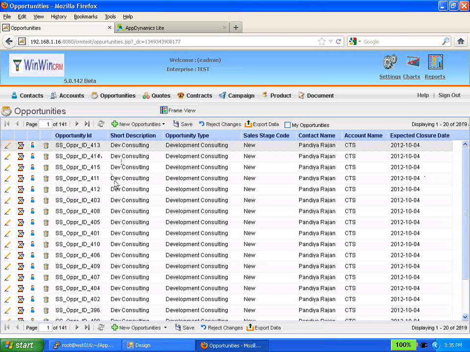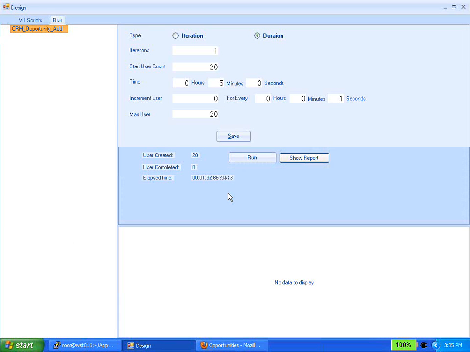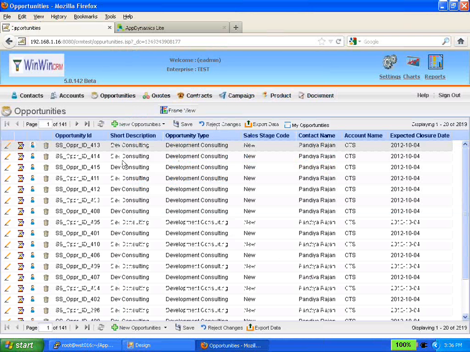Now you could see more and more opportunity IDs are getting added. This is done using the tool. There is a question, what is this tool? This is our custom script. Softsmith is doing a lot of performance testing using Compuware tools, using Gomez tools, and custom scripts. Many customers want custom scripts for their product, so we write custom HTTP request scripts and then fire the users. Now you can see 20 users and the system is stable.